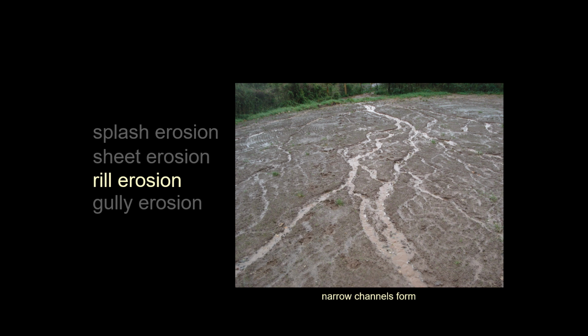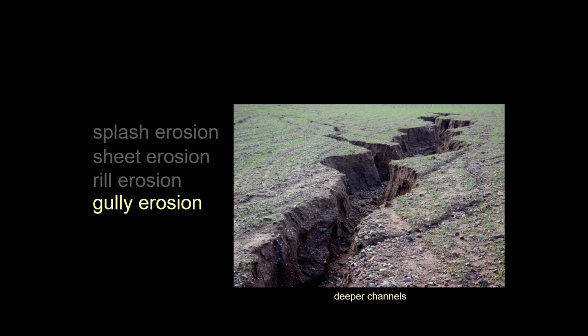And then rill erosion happens when, as the water passes over materials, it picks up the smaller materials and carries those materials away. They're generally lighter and more easily transported. So with rill erosion, you see the beginnings of small rills that form in the land surface, especially in places that aren't covered with vegetation. And then finally, where things get pretty extreme, we call it gully erosion. So deeper channels begin to form.